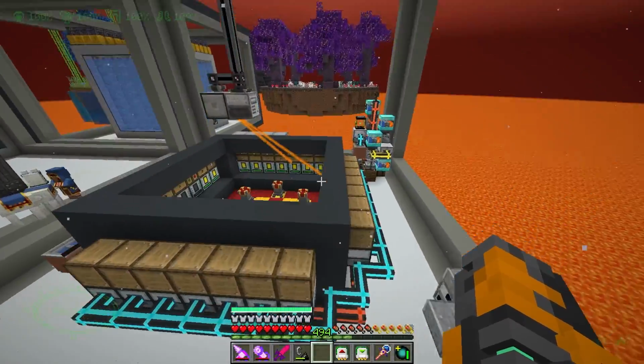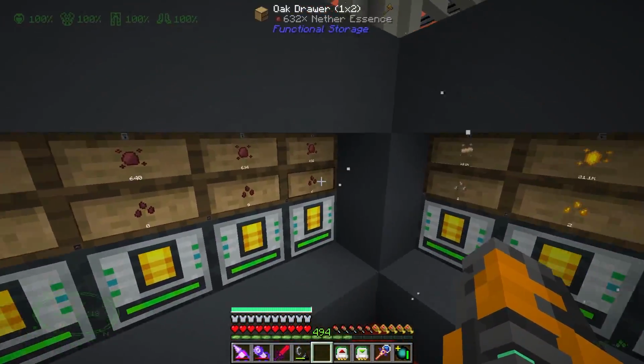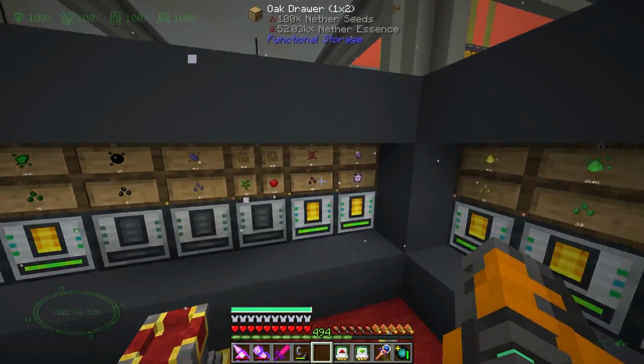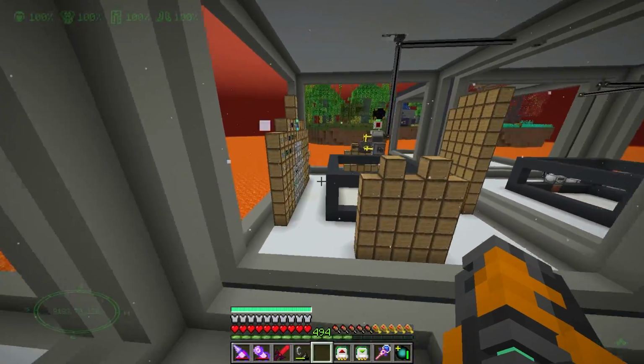So now, in preparation for this, I've done a few things. As you can see here, I've set up all of these to be associated with the nether essence. Hopefully that will be enough. This can always be swapped out for anything we need. So that is maxed out producing that.